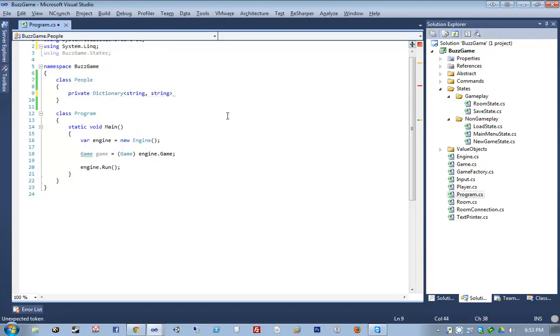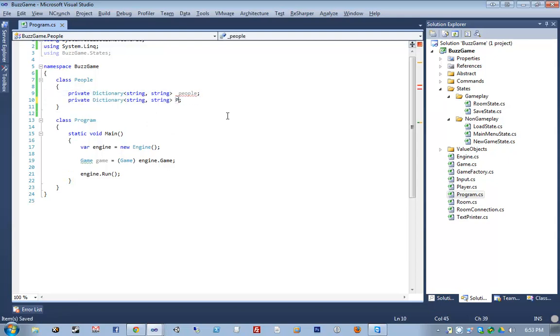See, I didn't name it People. I named it people. There's a big difference. You cannot have a member in a class that has the same name as the enclosing type. And you'll notice that's represented in the compiler error you would get: member names cannot be the same as their enclosing type. So you cannot have this be uppercase. Now you can make it lowercase, and that will work, because now it's no longer the same name. If you do an underscore, that will work as well, because that also makes it not the same name.